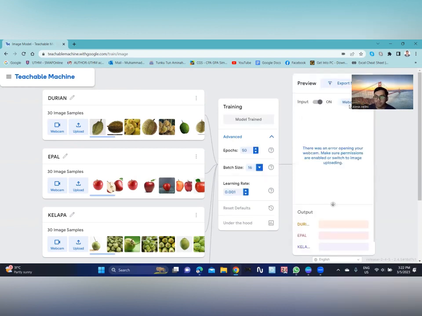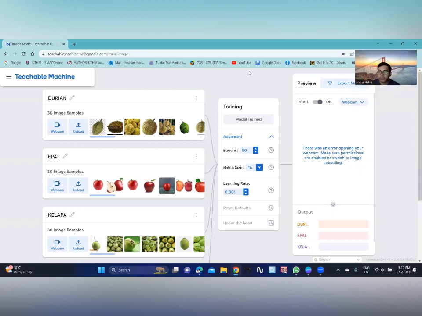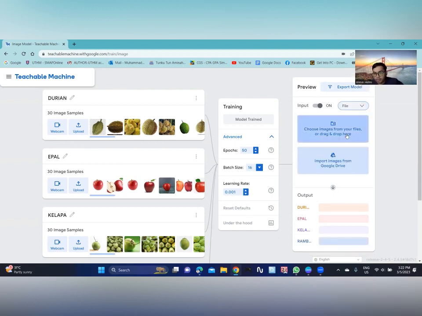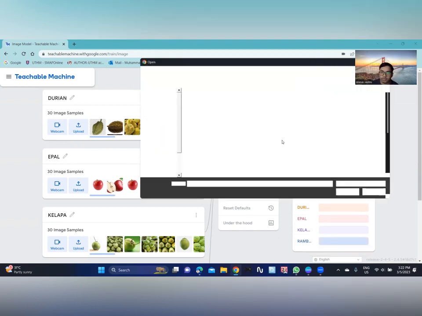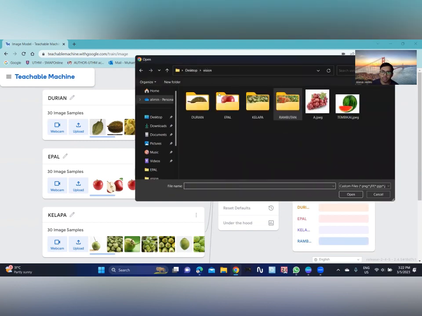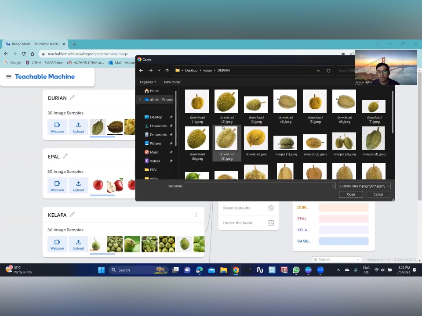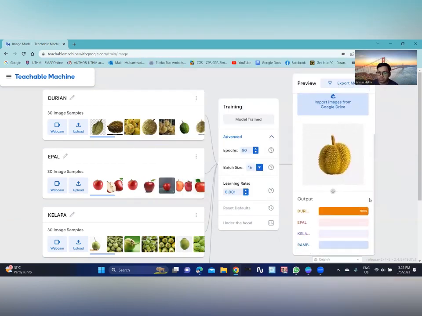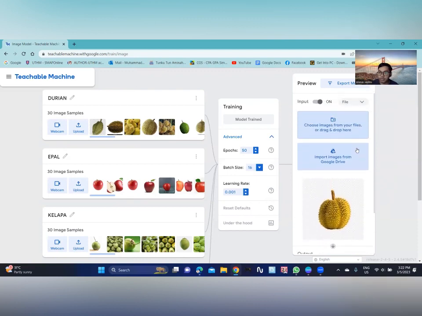For the input, we use a file. So we upload it. For example, we use durian first. We can see that the output of durian is 100%.